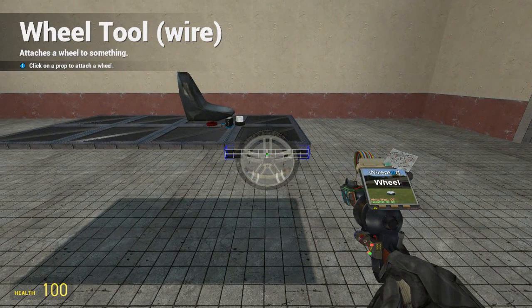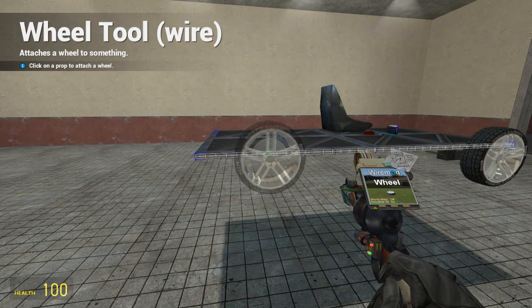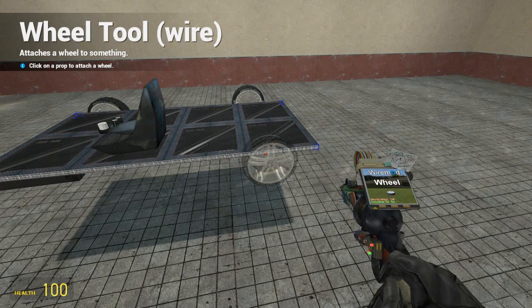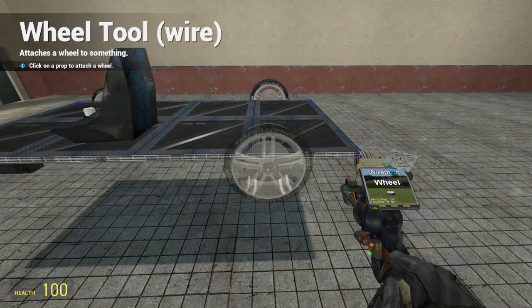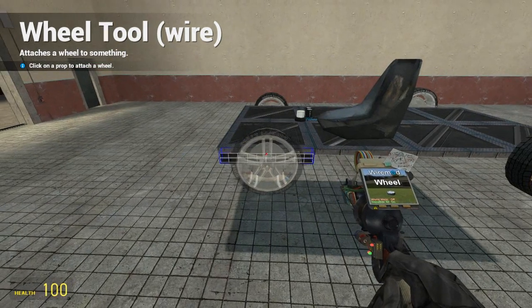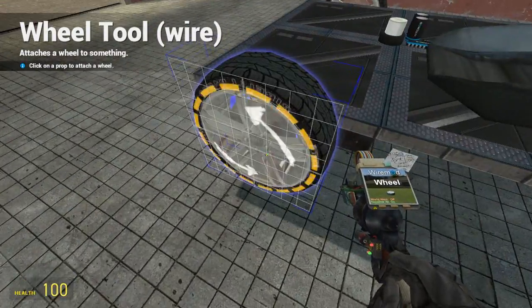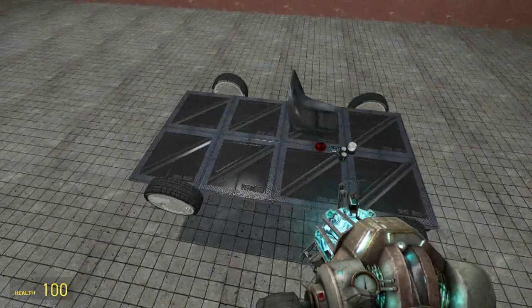I think this model is quite cool. Spawn a wheel there. And at the back of the car, spawn a wheel there. Then we want to set some wheels accordingly. Like this. And then another here. And click E to change these so they will all go forward.